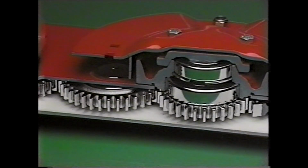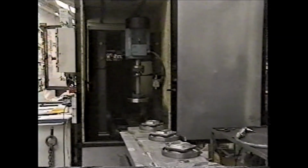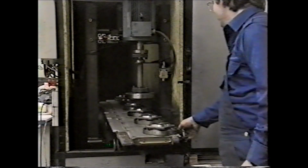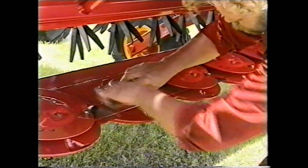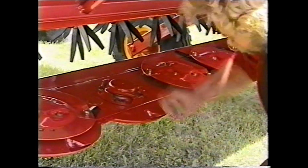The cutter bar is equipped with heavy-duty bearings. The lower bearings in particular, which have to withstand the highest loadings, are much heavier than other makes. A special, fully documented test program is completed before the cutter bar is handed over to the assembly department to be built into a machine. The new cutter bar is extremely easy to both service and maintain. All disc cutter bar bearings can be removed for inspection from above in a matter of minutes.